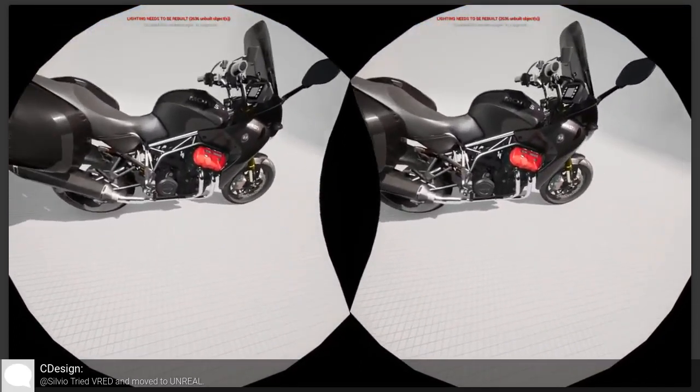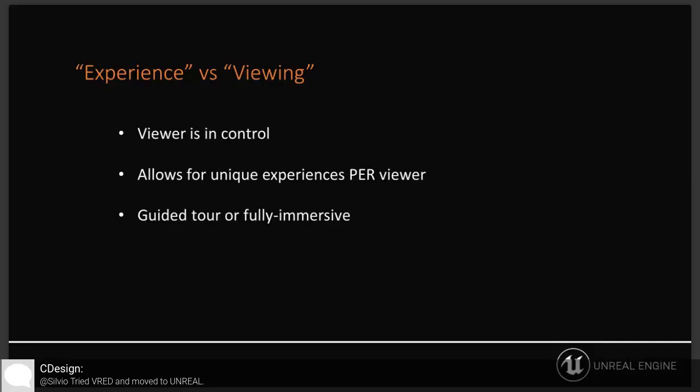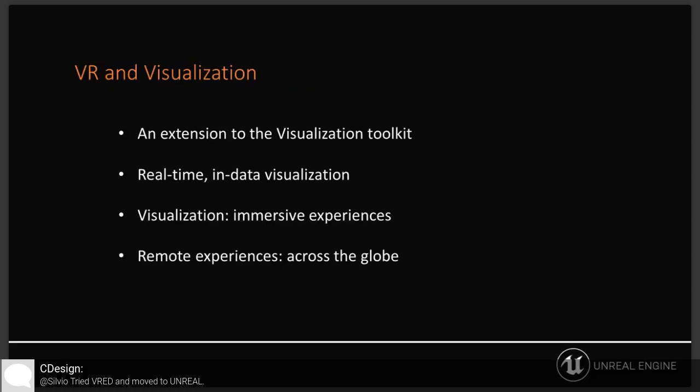So some of the things that we have: the ability to take advantage of experience versus viewing. This is the idea where the viewer is in control. This allows for unique experiences per viewer, so the viewer can have their own unique experience. And there's the ability to have a guided tour, or something that's fully immersive for design, for the ability to walk around a design. So VR and visualization, just very quickly, is an extension of the visualization toolkit.